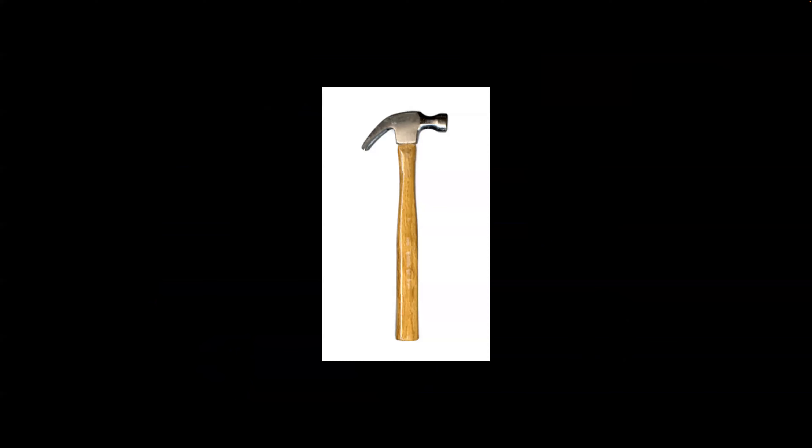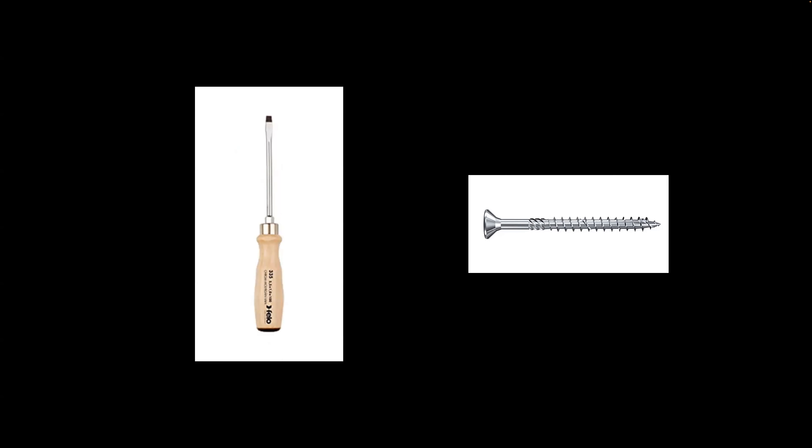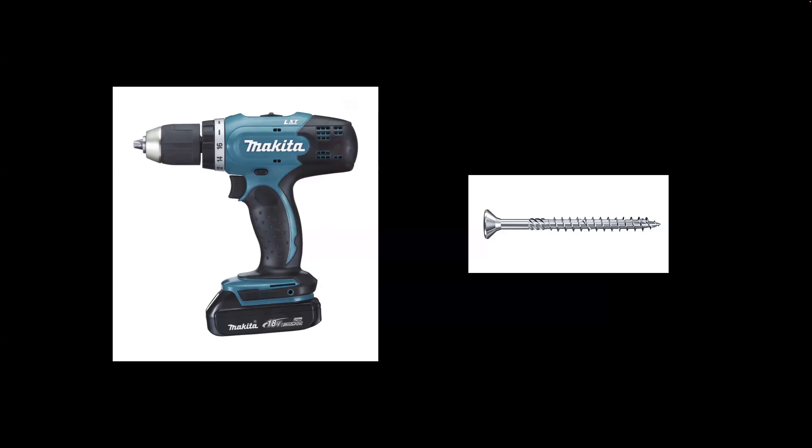If I take After Effects and see it as a tool — let's say it's a hammer — and then I get presented with a problem, like a screw, which is the project to solve: I can take the hammer and somewhat figure it out and get the screw in the wall, but maybe it makes more sense to use a screwdriver. I really enjoy thinking about ideas and coming up with concepts, but the execution part is not my most favorite. So why use a screwdriver if I can use a drill? That's why we're going to talk about automation and AI later in the talk.